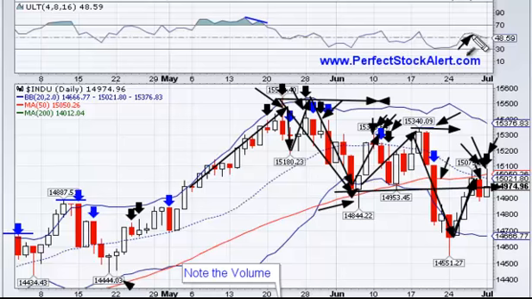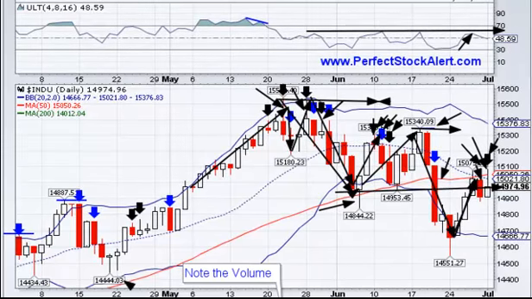Also, you'll notice your peak was just shy of the 60 line, which is typically where you'll peak out in a bearish condition or bearish market, and that's what we've been seeing since the peak. So there's nothing here that would indicate any kind of a change. You should be continuing to trade to the downside.